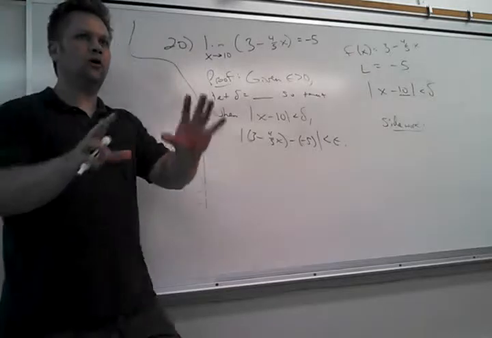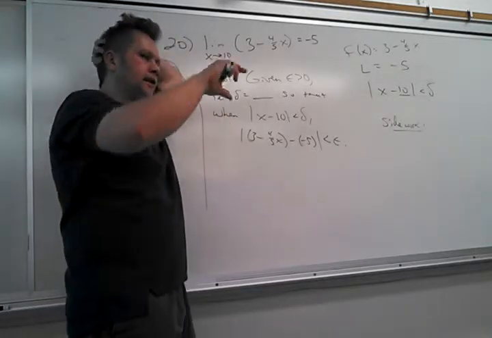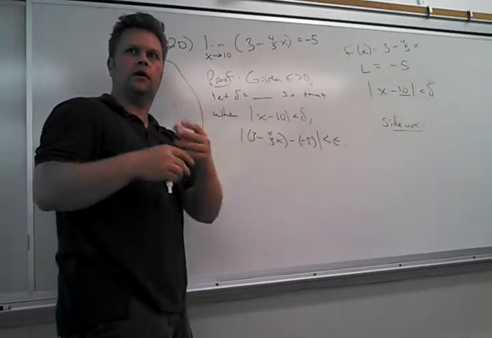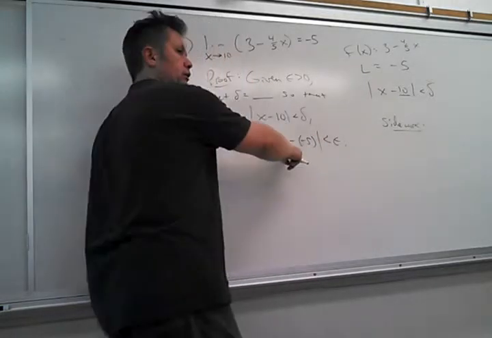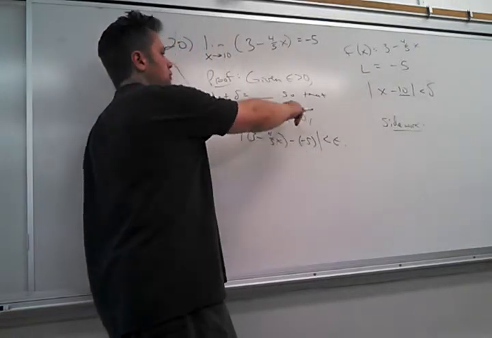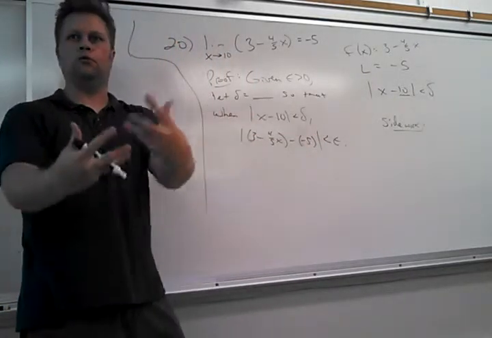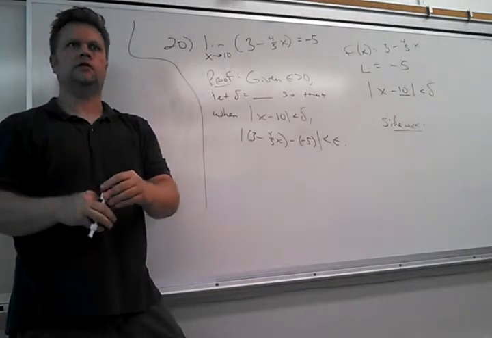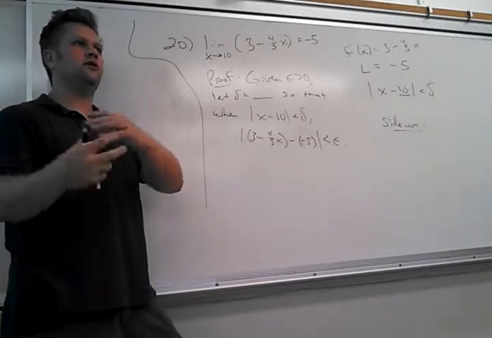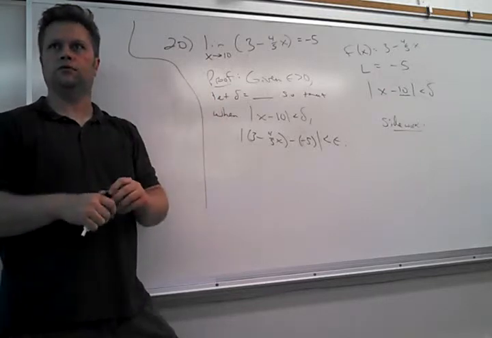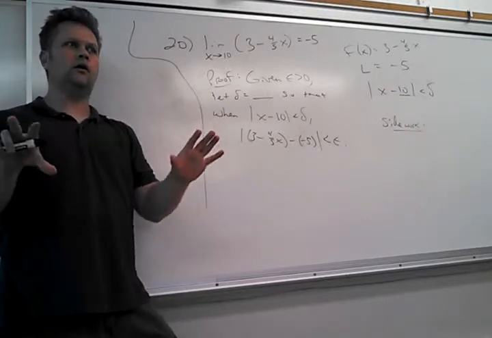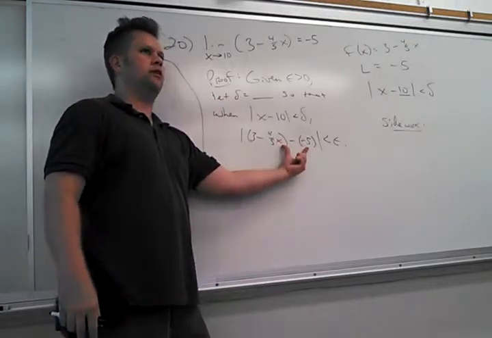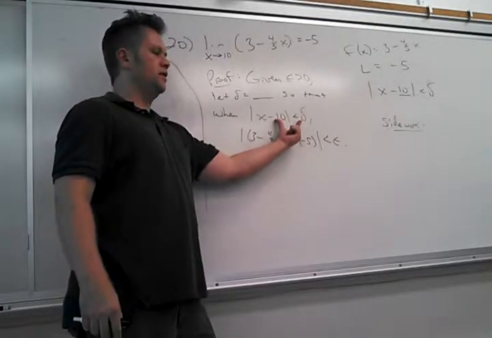All right, so the side work. Now, and again, this feels like cheating in a way. But we start with where we want to end up, and we work backwards to construct the delta that will work. And this is called, incredibly enough, a construction proof. We construct the thing that will do what we want it to do. So we're not doing anything illegal at all. I can start here if I want to, just play with it. And if I happen to stumble upon this, great.